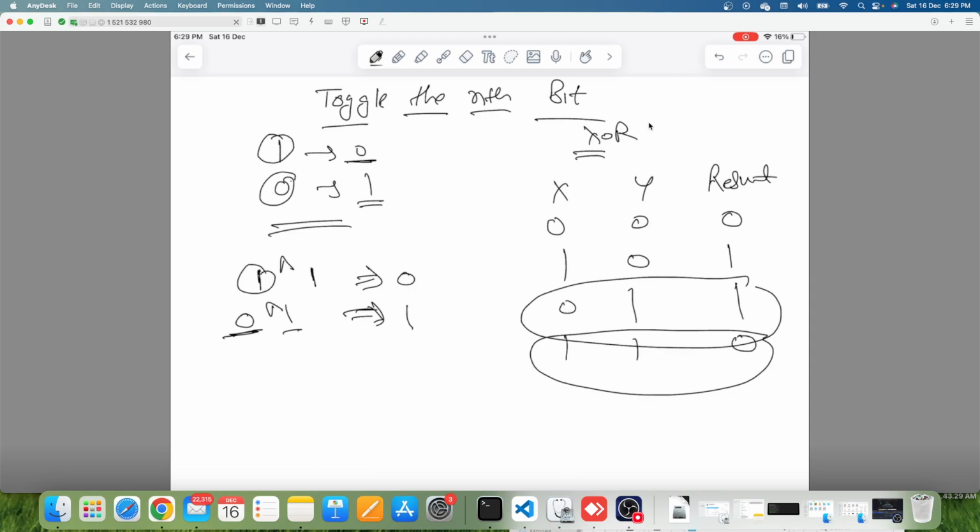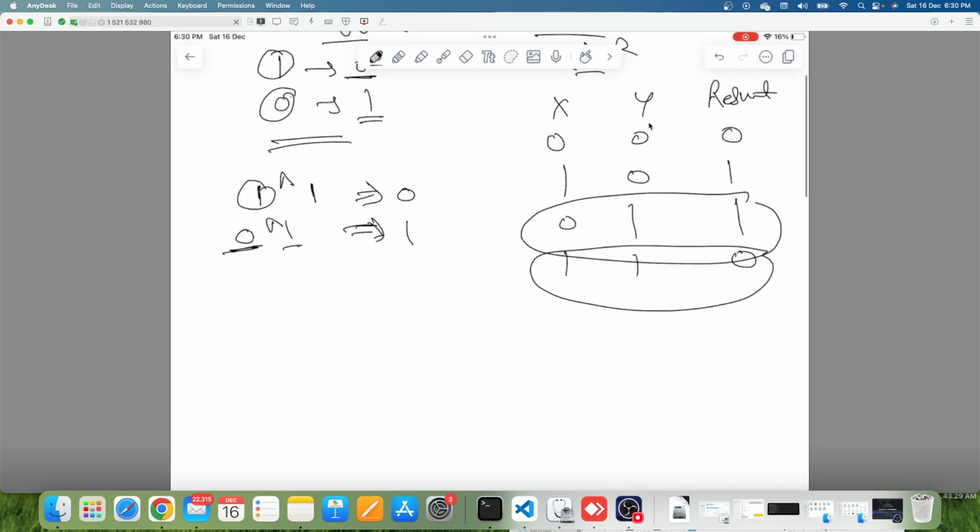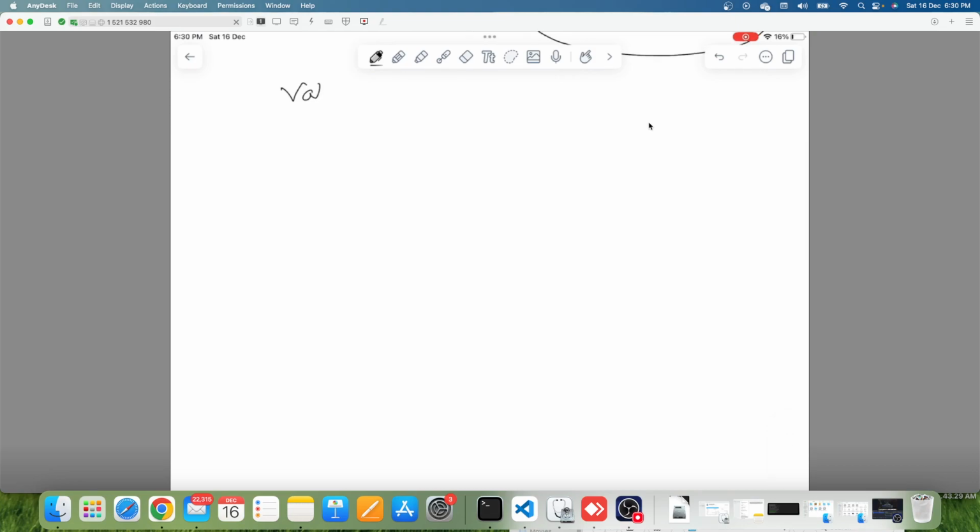What you have to do is get your mask ready, then left shift that mask by n minus 1 bits, and then do your XOR operation. Let's understand this with an example. Let's say you have a variable which has value 9, so the binary representation of this variable will be 1001. Now let's say I want to toggle the third bit. How can I do that? First of all, I need a mask which I will initialize with value 1.